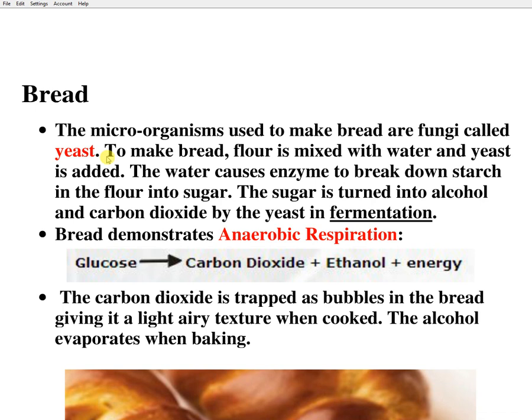Now for some other things like cakes, the alternative is to use baking soda, because often when that's heated it will release carbon dioxide too. But the traditional way, and the way that's still used in most breads, is to add yeast, and that's often why you have to leave the bread to rise a little bit before it's baked. The yeast essentially start to feed on that sugar and produce that carbon dioxide, and that adds air bubbles that get trapped in the bread, and gives it that nice airy texture. So bread wouldn't be possible without our helpful fungi yeast.